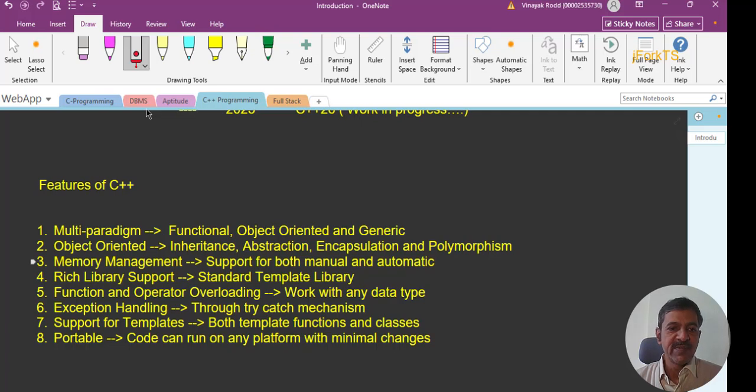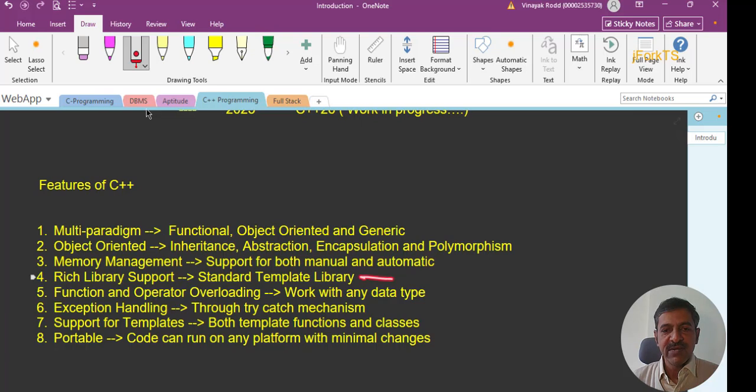Then most importantly, memory management. We saw in C programming, if I allocate any memory dynamically, I have to free it myself. So that's quite a burden on the programmer. So in C++, they have kept the manual management of memory allocation. However, they have an automatic feature also. So if a pointer is pointing to a dynamically allocated space, and if the pointer goes out of scope, that is, in a function you have written you have used a pointer to allocate memory dynamically, when you exit that function, the pointer goes out of scope and automatically the memory allocated will also be reclaimed.